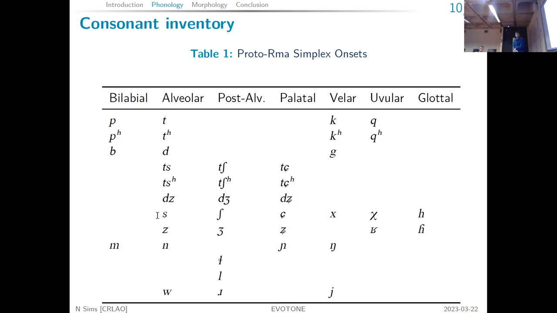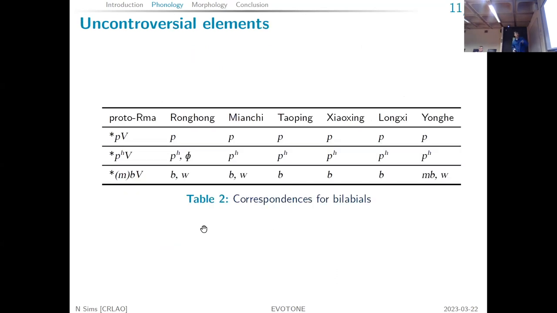There's a large set of fricatives. I think that most of these can be reconstructed. The x here is probably just certain varieties having a weakened k in certain positions, and so it's not really phonemic. Most everything is pretty straightforward for the onsets. So we can look at, for example, Proto-Rma, where we reconstruct a simple voiceless onset based on nothing to the contrary. There are certain cases where p will lenite in intervocalic position, and then b will lenite as well. So it's really clear for things like the onsets of b, p, and ph.